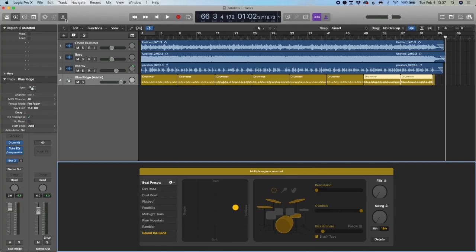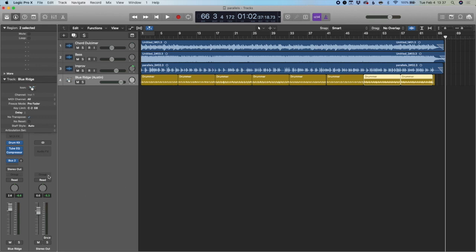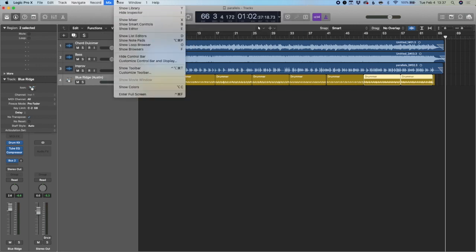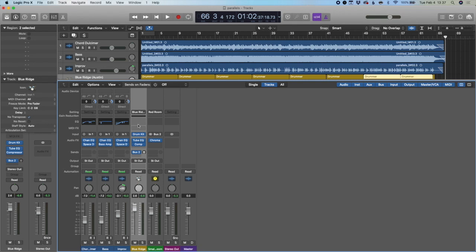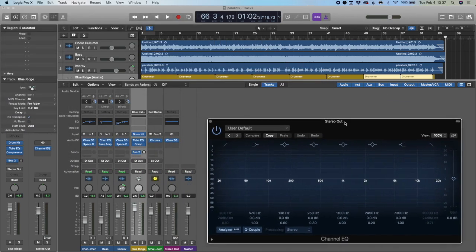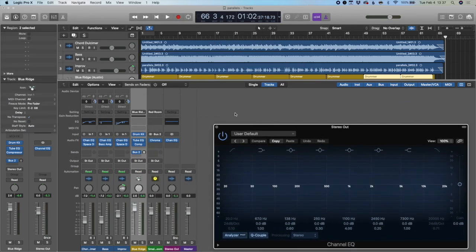So this final step I'm going to take involves me closing the editing area and taking a look at the stereo out. I can go to the mix here and open my mixer, and then there's my master here. So on the stereo out, I'm going to go ahead and bring up the EQ, and I'm also going to get a compression on here, but first I want to see what the whole track is looking like as a whole. So here we go.